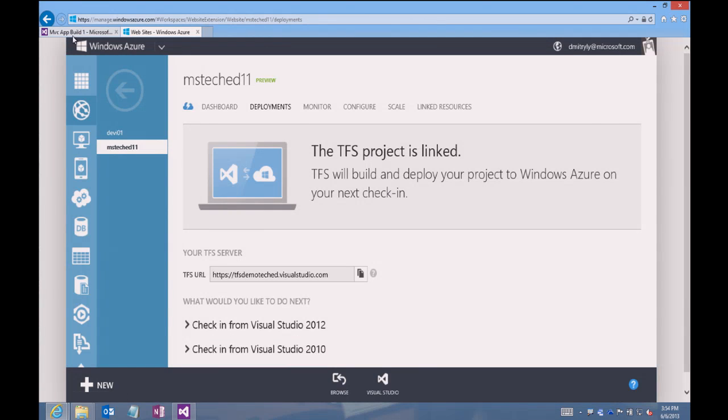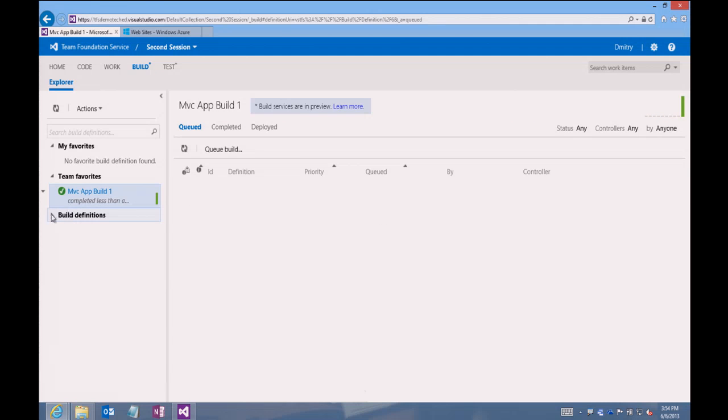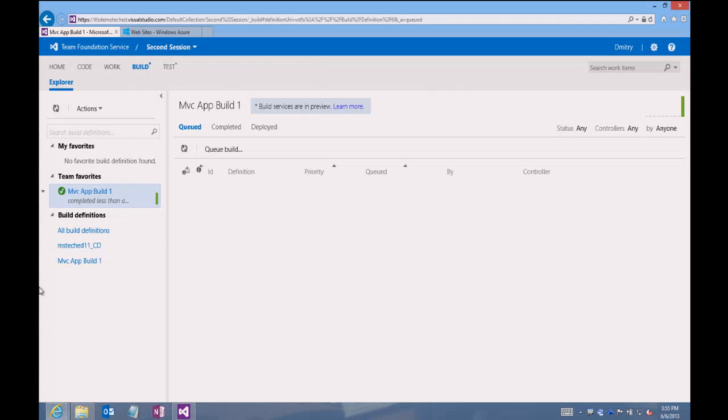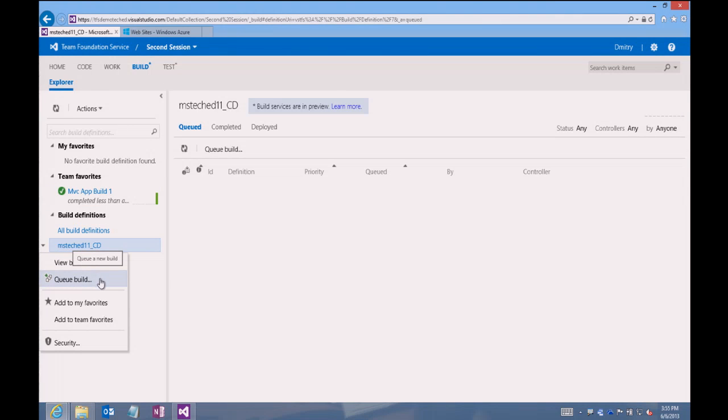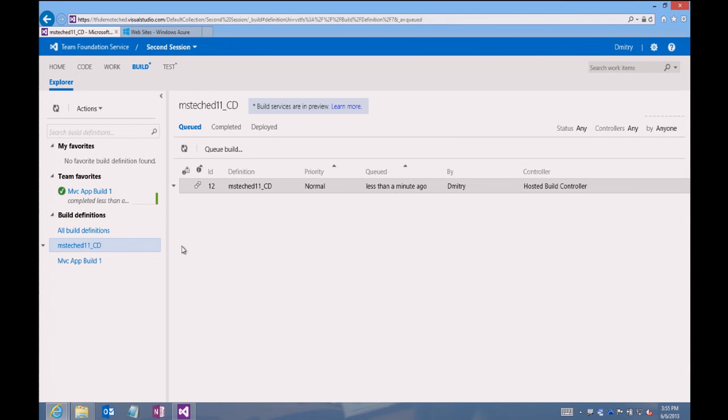It's been configured. If I go back here and I refresh, in the bottom left, we're going to see, oh, that build completed, awesome. We're going to see that there's now something called an MS TechEd 11, which is the website name, has a continuous delivery build against something in that configuration. I can look at that config using Visual Studio and change the settings, but that's perfectly fine. I'm going to do a build. By default, a check-in would trigger it, but I'm going to trigger it from here. And in theory, in a minute, that should be done, and we will see a website come online.